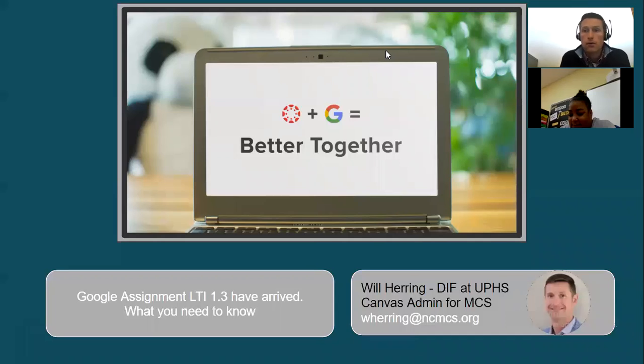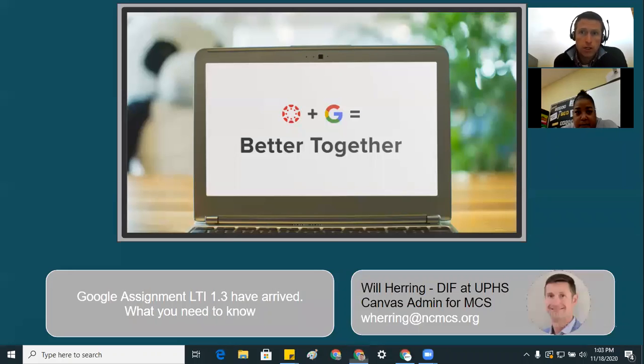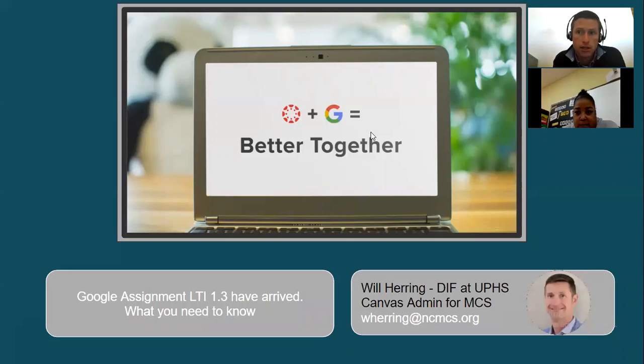This has been a long time coming. Google Classroom has been around now for a number of years. Canvas has been around for a number of years. And these two, we'll put it out there, are not enemies. The two have always cooperated, but they're actually doubling down on it. Canvas is gaining a lot of specifically K-12 market share. Most of the colleges in America now use this as well. A few people are still using Blackboard, but most people have come over to Canvas. So anyway, Canvas is a growing thing.